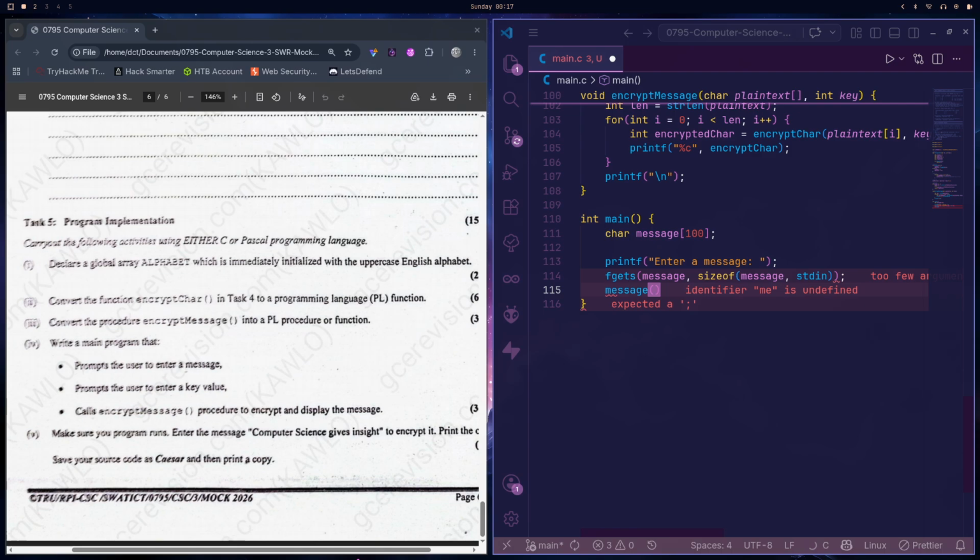all of this is supposed to be, let me cut it. This is supposed to be inside those brackets, like this. We'll cut it and put it inside here. Okay, like this.